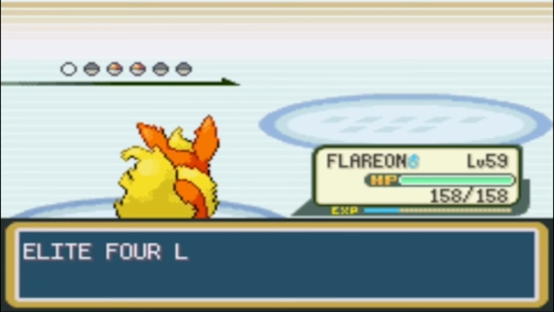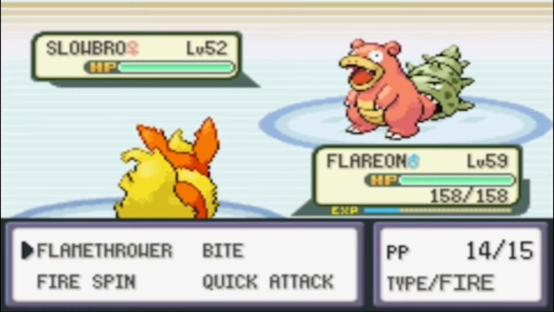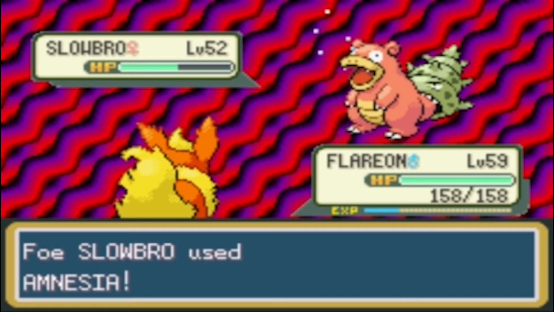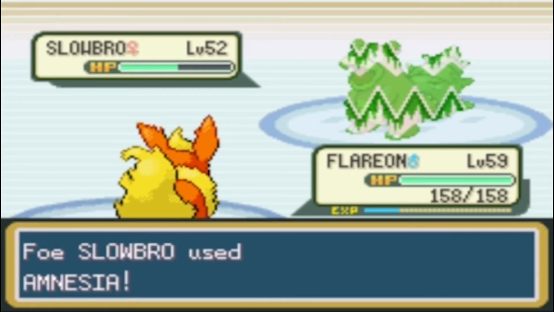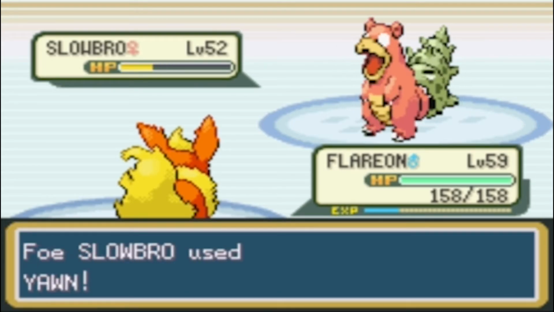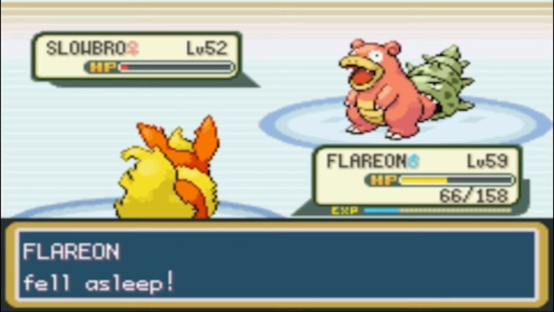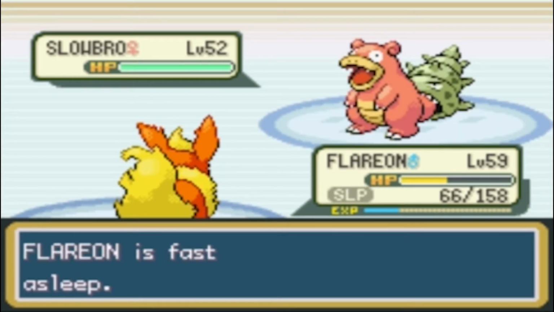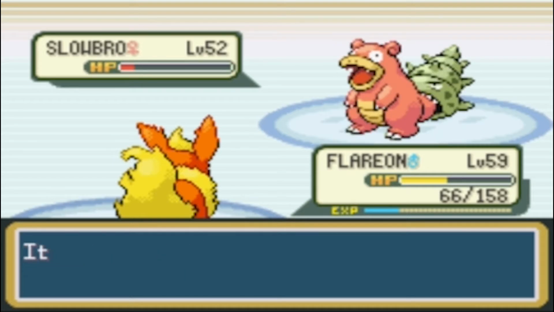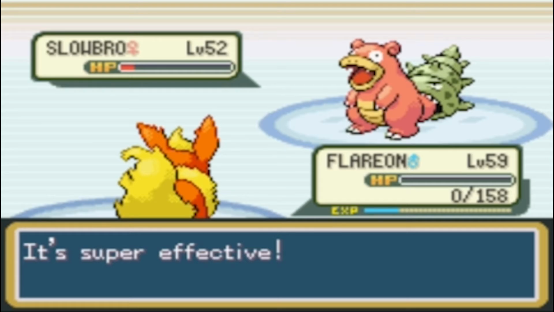Slowbro, however, isn't part Ice-type, so actually resists Fire-type moves. Thankfully though, we have Bite, which is super effective and takes out half of Slowbro's health before she sets up with Amnesia. That unfortunately means that Bite doesn't do as much damage as a Yawn puts Flareon to sleep while Lorelei uses Full Restore. It seems all is lost until Flareon wakes up, getting a crit on Bite, which leaves Slowbro deep into red health before Flareon falls to Surf.